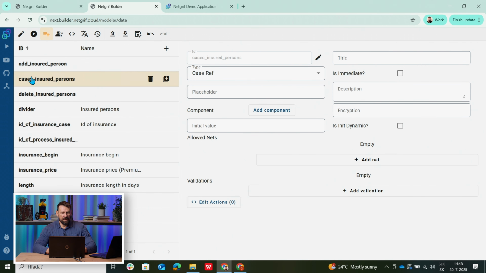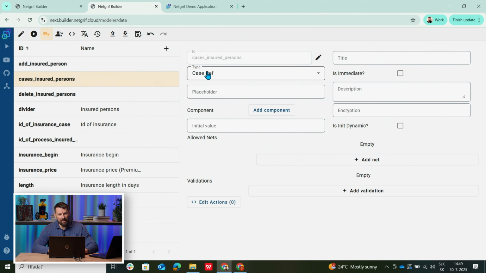Then we have case ref, which is a data type that can contain IDs of instances of different processes. As we will see in the code, data fields of type case ref should have set the set of processes, instances of which can be in the list of cases that create the value of this data field.